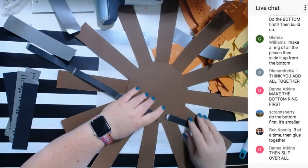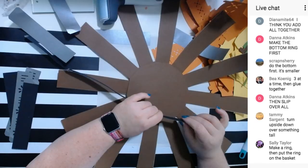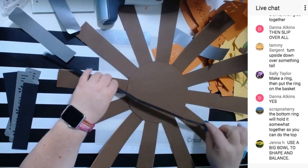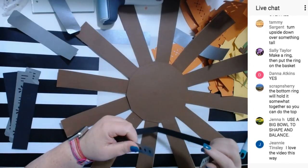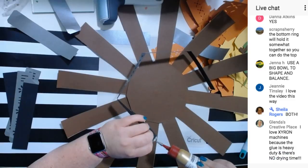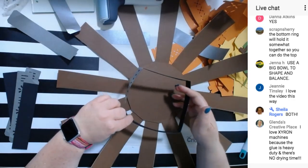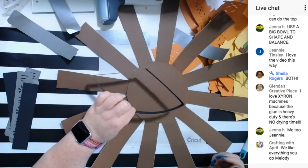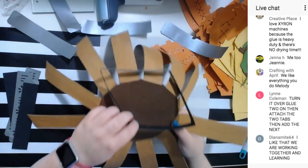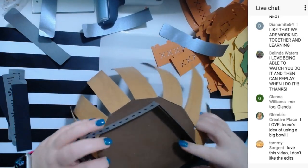We're putting the ring together. Nope, I'm doing them all. Okay, we're gonna try it. You know, if it doesn't work, always fix it somehow, right? Okay, we have a square ring. Okay. There were only one. Okay, I can't put this on here. It doesn't fit.